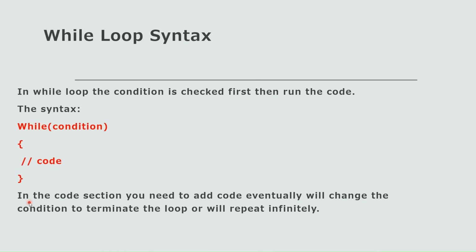All right. Note, in the code section, you need to add code that will eventually change the condition to terminate the loop, or it will repeat infinitely. What does it mean? Your code eventually has to change the condition to false so the while loop will terminate, or you will have a situation called an infinite loop, and your program will eventually break because of running out of memory. Okay, so be careful with that, it is a very common error in the programming world.